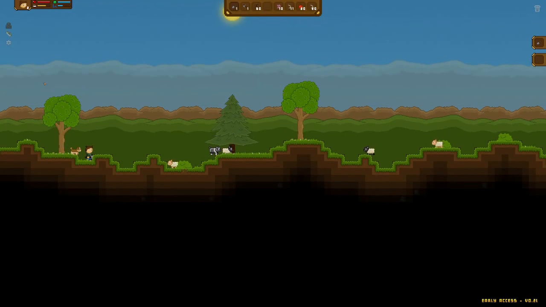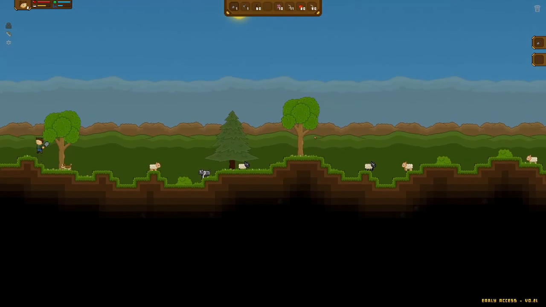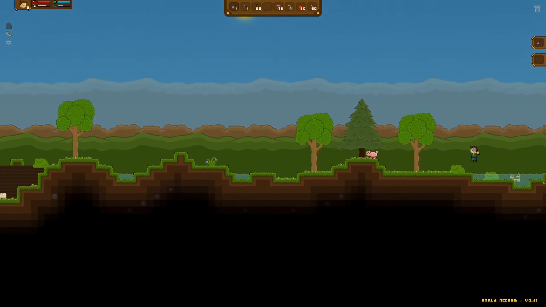Let's go back to continuing it. And maybe click back on the music. There we go. So it does like to be set back on. Let's hold E to travel. Leftward. There is a good lag spike there that could be fixed.